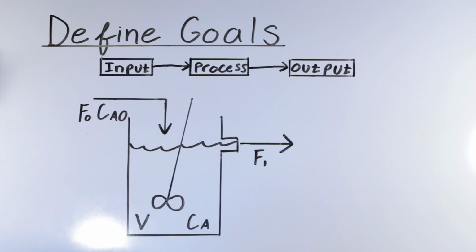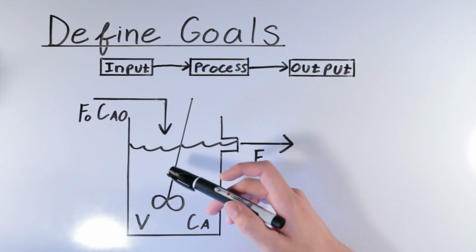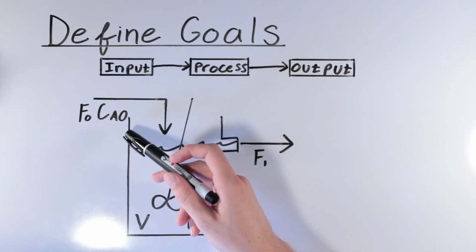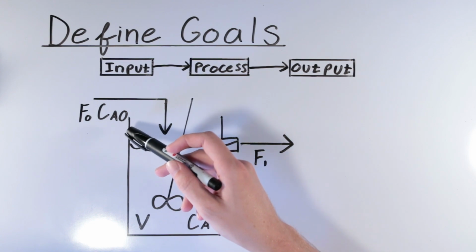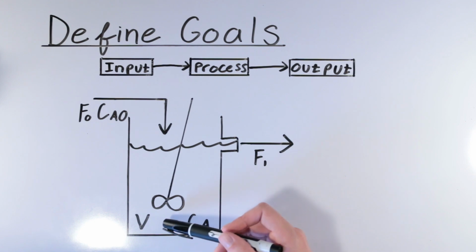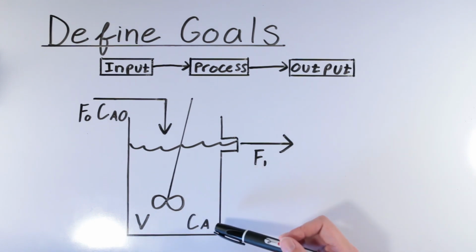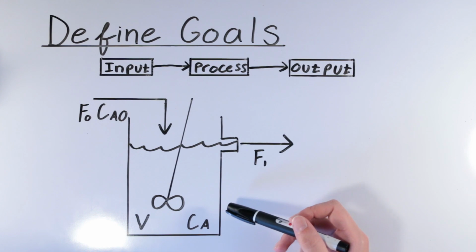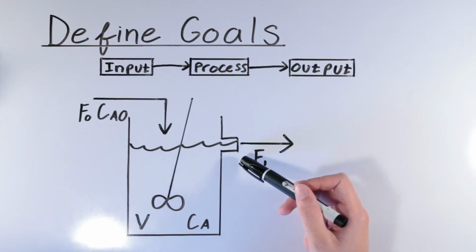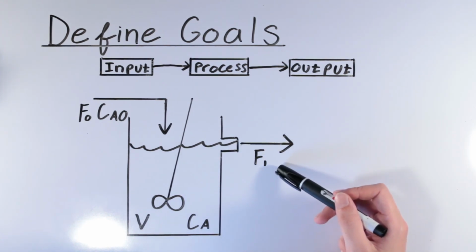As is true of many engineering problems, a good first step is to draw a picture and identify key variables and boundaries. So consider the system illustrated here. We have a flow of liquid, F sub 0, with a concentration of chemical component C sub A0 dissolved in a solvent, flowing into this tank, where it is perfectly mixed. The tank has a constant volume, V, and when the flow stream coming into the tank flows in and is mixed with the contents of the tank, it forms this new concentration, C sub A. The liquid then flows out through this weir, through stream F sub 1.